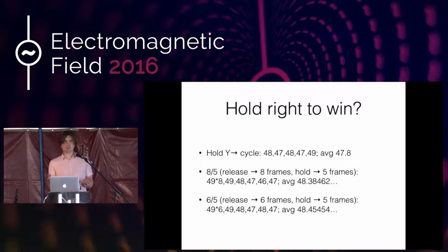And then later on, someone else comes along and says, well, actually, that's good, but this is better. There's 6/5, because your speed doesn't decay as much, even though it's a shorter cycle, so you get fewer 49 frames. You also don't get that 46 frame. And so that's faster again, by 0.06 subpixels every frame, and that does add up. And if it means you complete a whole level 1 frame faster, that's a new record.